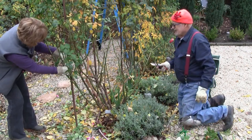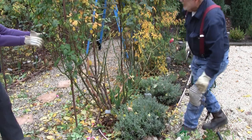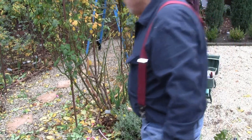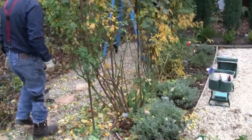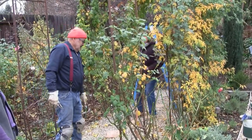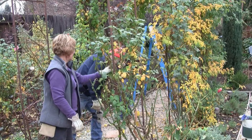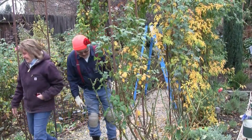Okay, now let's go through the frame and see what it looks like from the other side. And this is the reason we're doing this mini flora differently than I would normally do it, because Linda's treating it like a climber. Okay? So you take away maybe the twiggy stuff and then you get a feel for it.